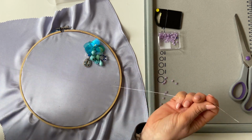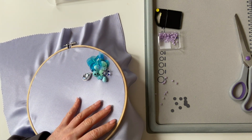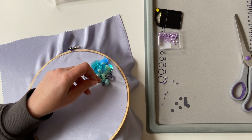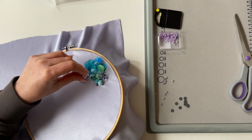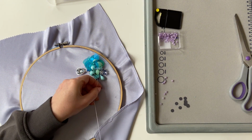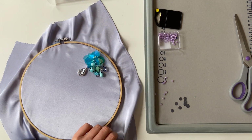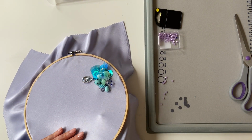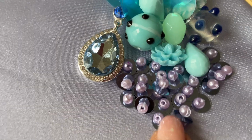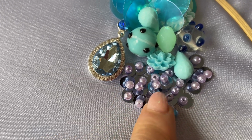And I've done double thread thickness, and I'm going to come up from the back of the fabric, a little bit of a sequin on there, and then a little bead over the top. Then I'm going to take my needle down through the sequin and I'm going to do a little cluster of those. That's that little section done. Sometimes I've put a little bead underneath the sequin and over the top, and then I've overlapped them as well.